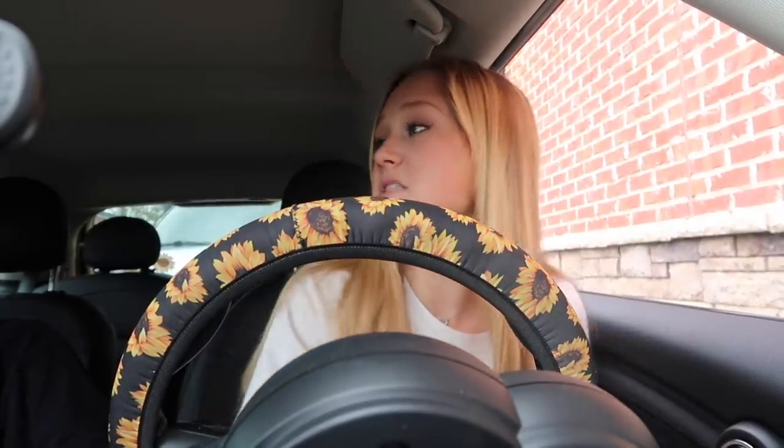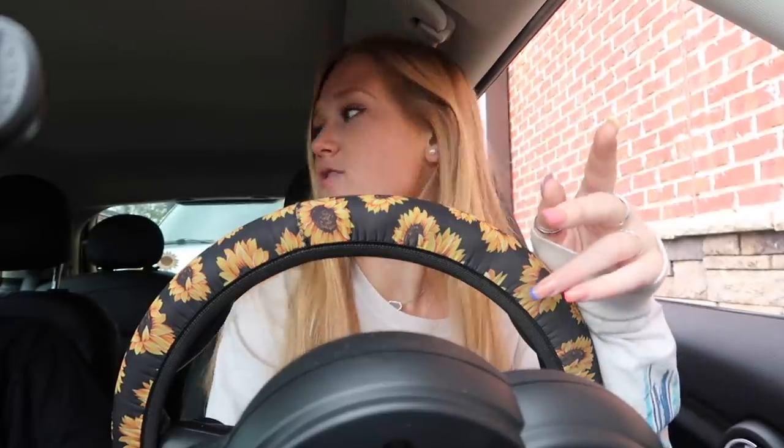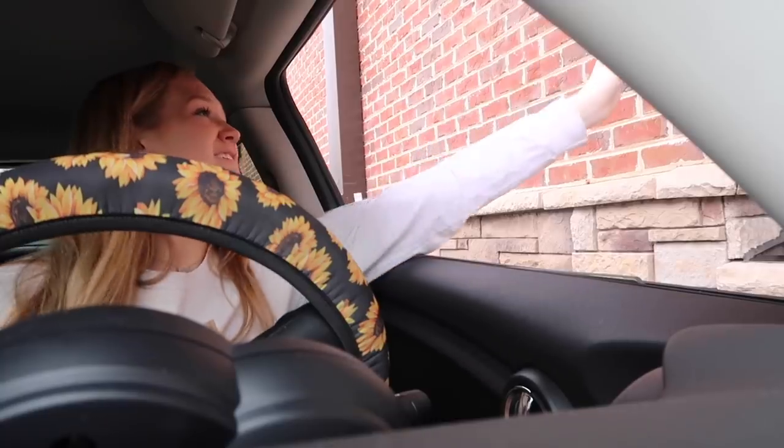We're at Taco Bell for lunch. Taco Bell is my new found addiction — I've been three times in the past week and a half. Get a Crunchwrap Supreme with chicken and no tomatoes because I don't eat beef. And get a water. Chase got a Crunchwrap Supreme meal with an extra taco, Baja Blast, and a Cinnamon Twist. Chase is eating good today. But I've got to go to my job in an hour and we're not even close to home — we're like 25 minutes away, so we need to hurry.